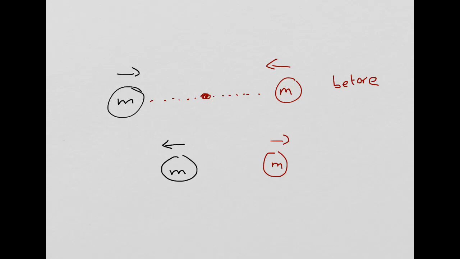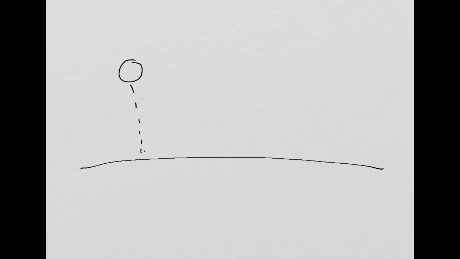So let's take what we've learned about elastic and inelastic collisions and apply it to the bouncing ball. Okay, so if I throw a ball on the ground, the ground must exert an impulse to stop the ball. Now, if the ball is to bounce back up, the ground must exert another impulse to throw the ball back up into the air. So why doesn't the ball reach the same height it had initially?